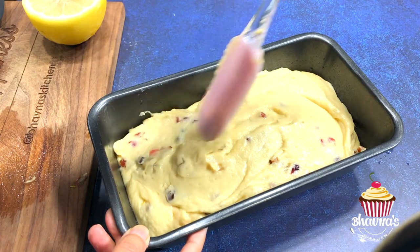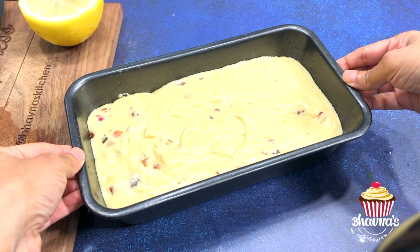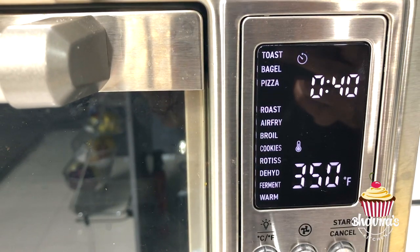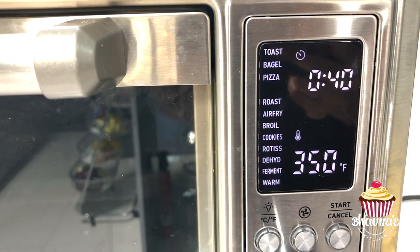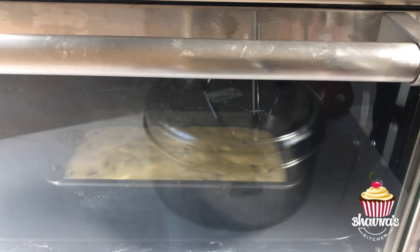Even out into the pan. Tap the tray a few times to get the air bubbles out. And the cake is ready to go into the preheated oven at 350 degrees Fahrenheit for 40 minutes.